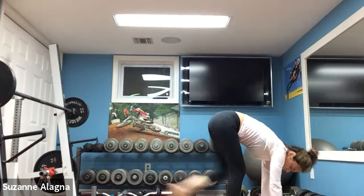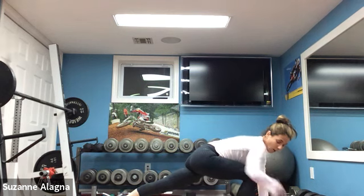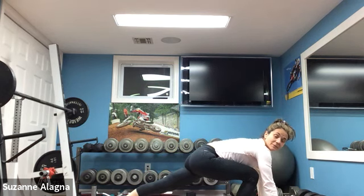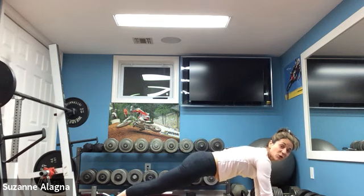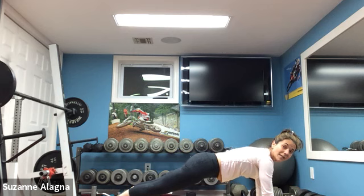Okay, two hands down. Left foot steps back this time. High up on those toes. Belly sucked in. Protect the lower back. Watch the knee and ankle is aligned. Not too much weight on those hands. Right foot steps back. Plank. Push the floor away. Elbows hug the side body.